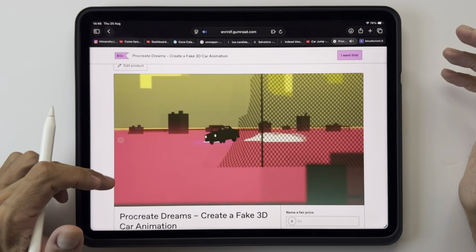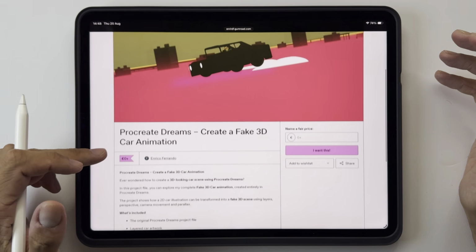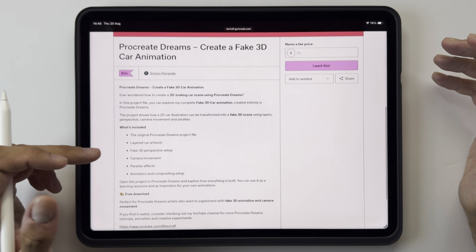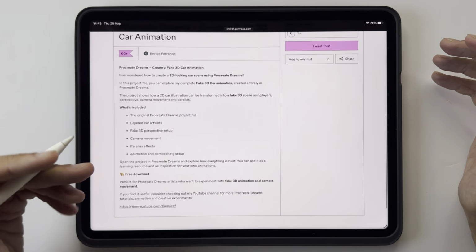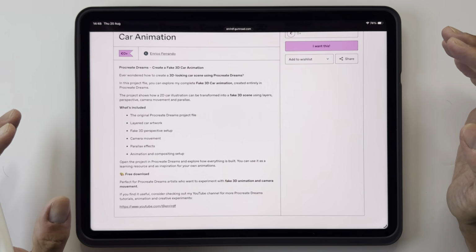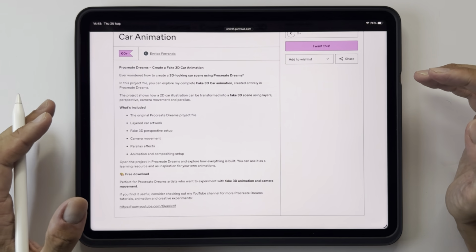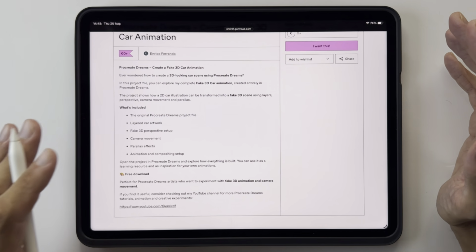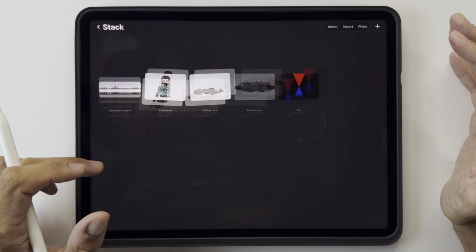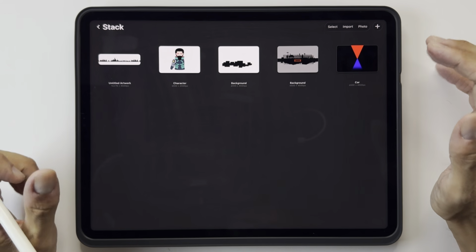At the link you find below in the description and in the comments you will find my project files, both the drawings I made on Procreate and the Dreams file where there is all the animation. I've broken everything down so it will be easy for you to understand what you are looking at. But first of all, let's look at the files you will find on Procreate. There's a bit of stuff, but not too much.